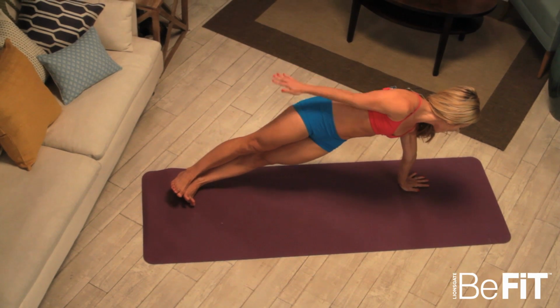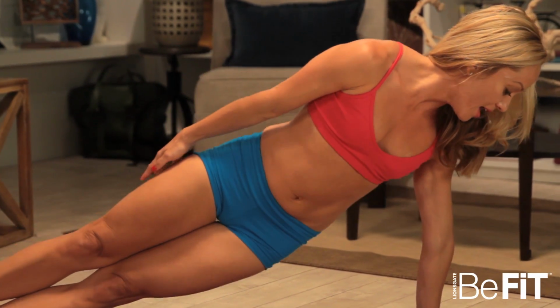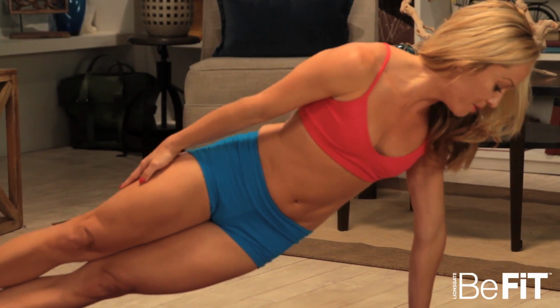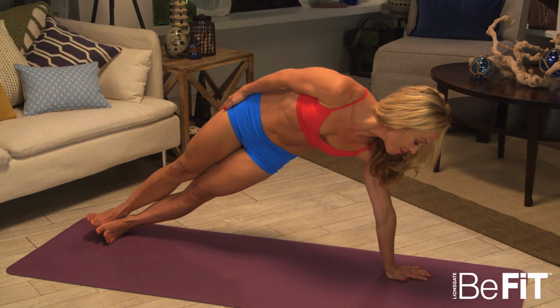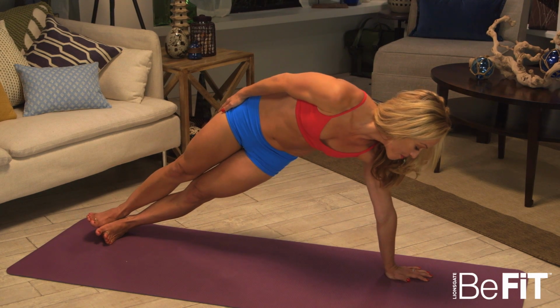Tuck the tailbone, right hand onto your right thigh. Get your side plank nice and stable. Exhale, pivot down. Inhale, take it up. Exhale, pivot down. We're gonna do 5. Inhale, pivot up. Exhale, pivot down. Inhale, pivot up. I think we got 2 more. Exhale, pivot down. Inhale, pivot up.